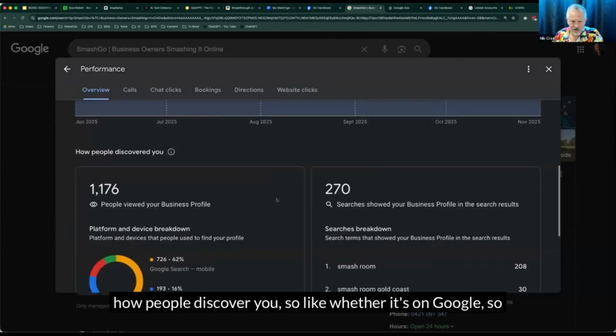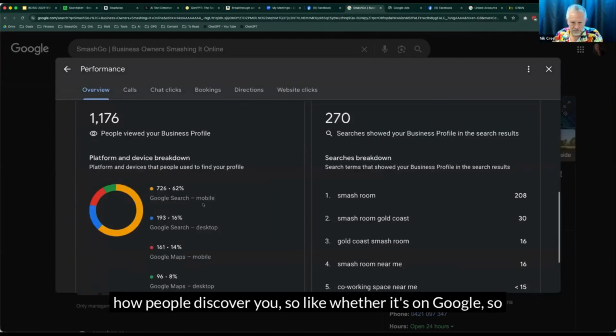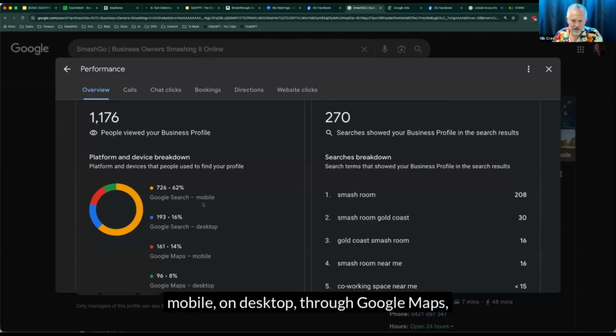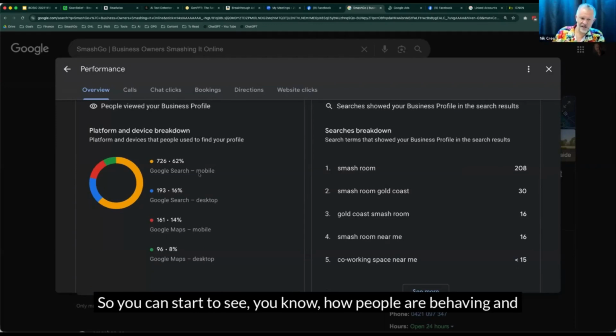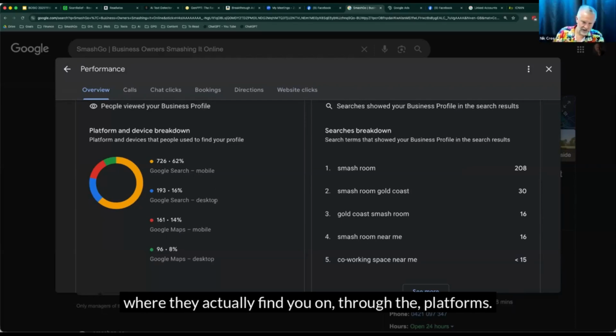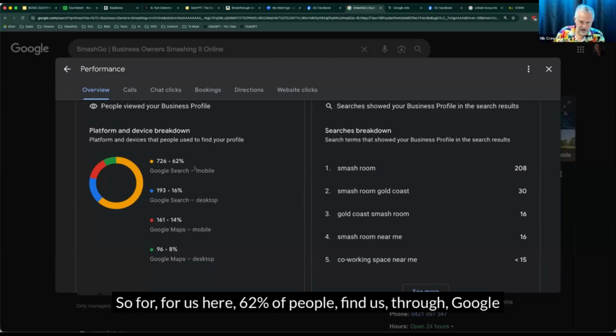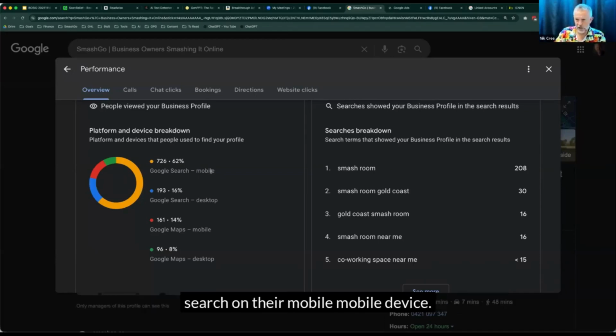How people discover you: whether it's on Google's mobile, on desktop, through Google Maps on mobile or on desktop. So you can start to see how people are behaving and where they actually find you through the platforms. For us here, 62% of people find us through Google search on their mobile device.